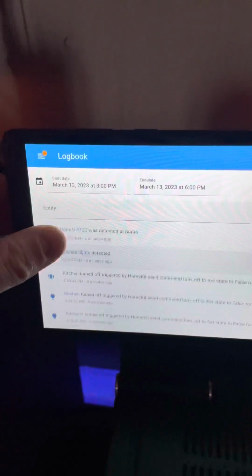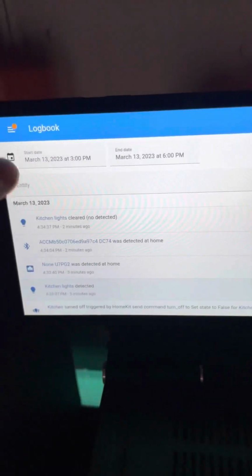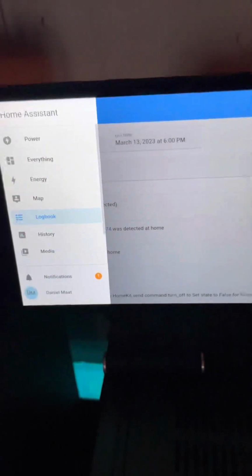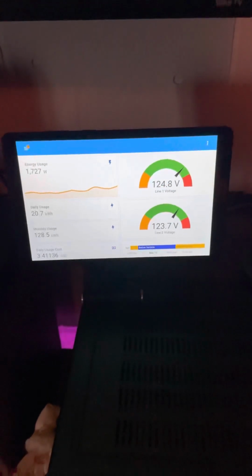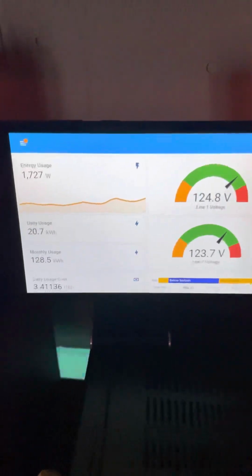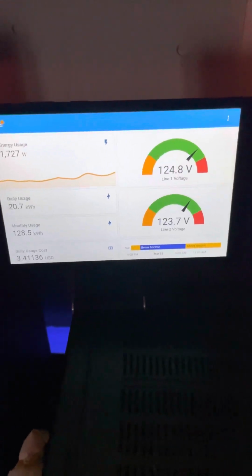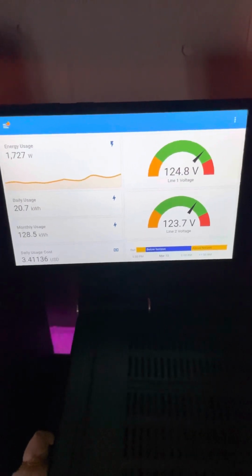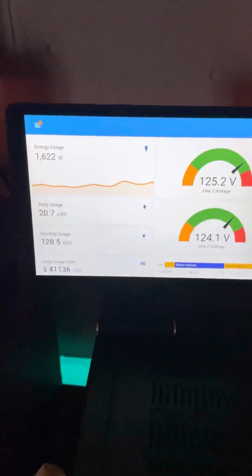You even have a logbook, so you can see what was turned on. It has Bluetooth detection, so you can program. So say you have somebody come here and they don't want to put the app on their phone, you can just look at what their Bluetooth identifier is and then have the lights come on at a certain time if they're home, or if they leave, turn all the lights off, stuff like that.